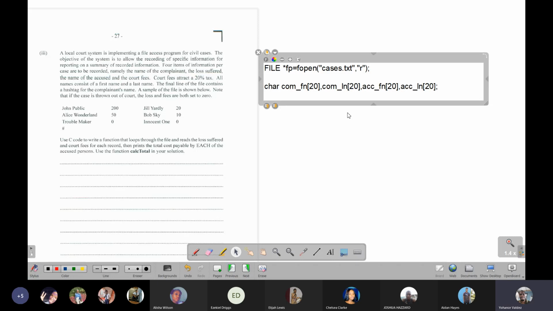We have int, and we have the loss suffered and the court fees.